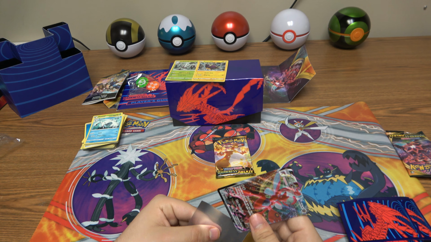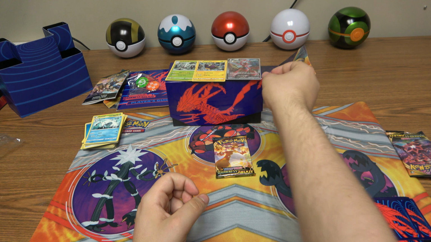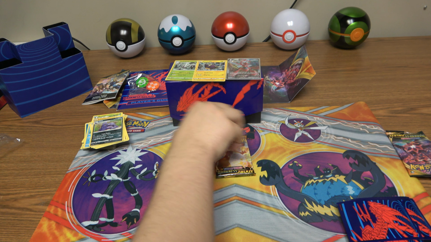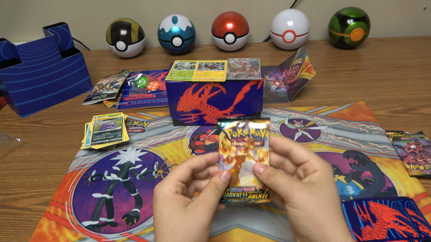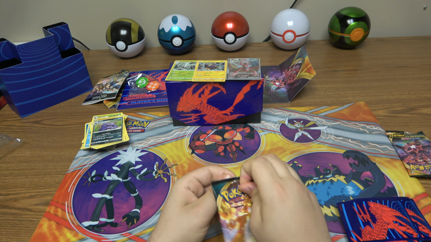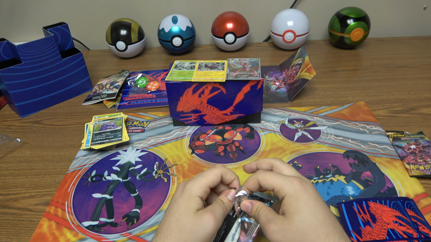And let's sleeve this baby up. Put it up here for the recap. There we go. Well, at least we got something for our last pack. It's pretty nice. Full art. Nice looking card, in my opinion. Now, here's our last Sword and Shield Darkness Abyss pack. Nice Charizard pack, saving it for the last.